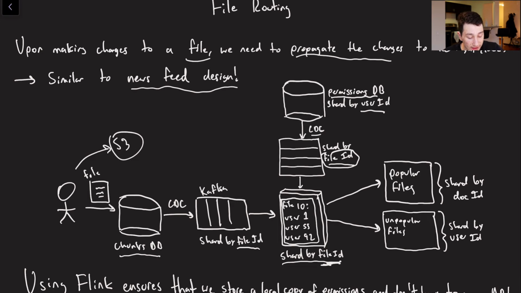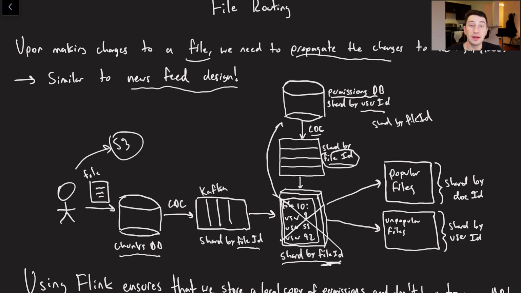The reason we want to be using Flink here is that if we weren't using Flink and this was just some normal consumer, it would have to make calls to the database every single time to figure out which users have permission for a given file, and that would be very slow. In addition, our schema isn't even good for that particular use case, so we would have to derive a second database that is sharded by file ID instead. So that would be annoying too. I think this is a better approach.